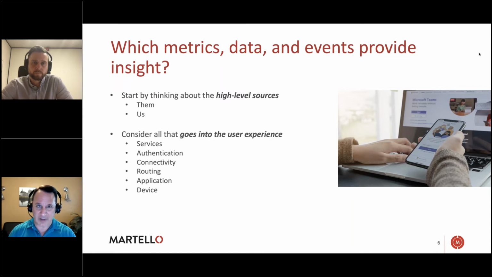Then you have the application. I'm going to work in that direction. The application they're using, because they could be using the Teams web browser client, or they could be using the full Teams client that exists for the OS. Then there's the routing. How do they get there? They use the VPN, the routing through the office, those kinds of things. The connectivity could be the connectivity from the business to Microsoft's platform, or it could even be technically the connectivity from the user to their own Wi-Fi, to the internet, and so on. You don't really have a lot of control over that, but it would be nice to know if possible.